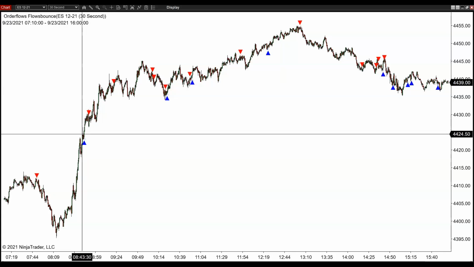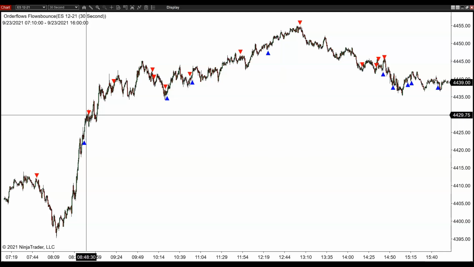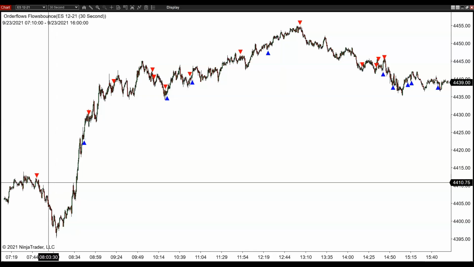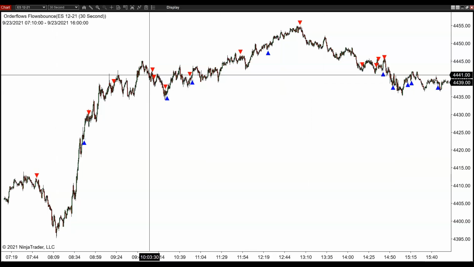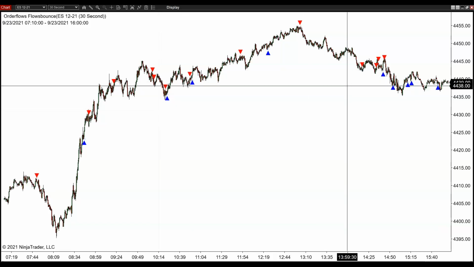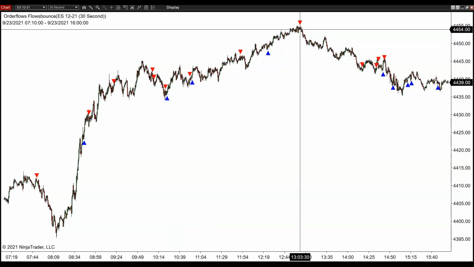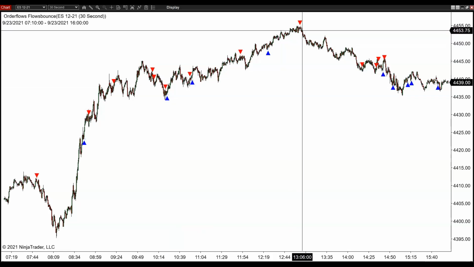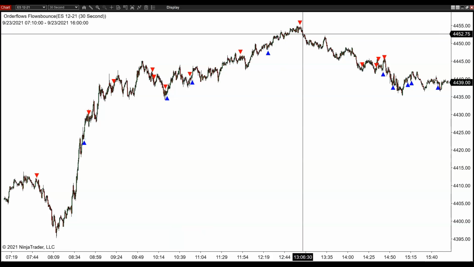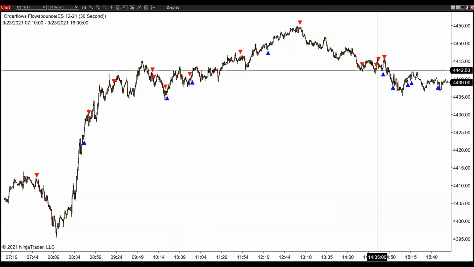This doesn't look like much, but this is a move from, what is that, 24.5 up to 30. It's a 5-point move. This is over a 10-point move. You got a nice little sell-off here, a nice little rally here. Again, these don't look like much because this week the market's been going all over the place. But there's a move here from the 50s, 53, down to 43. It's a 10-point move here.